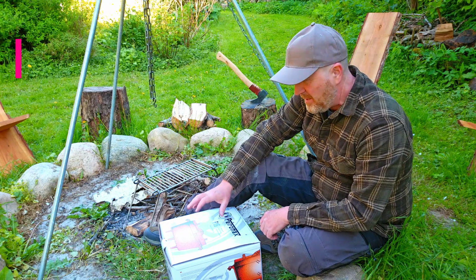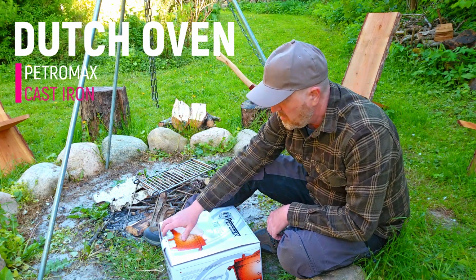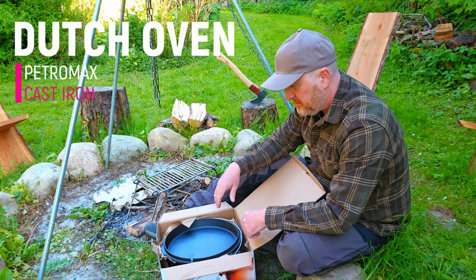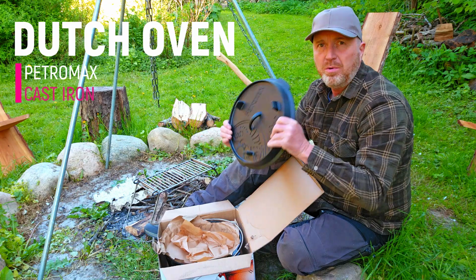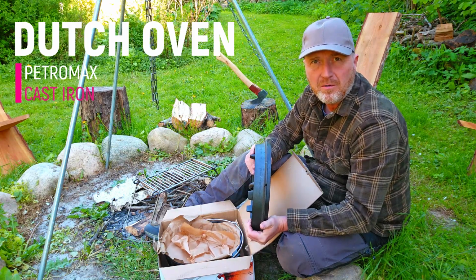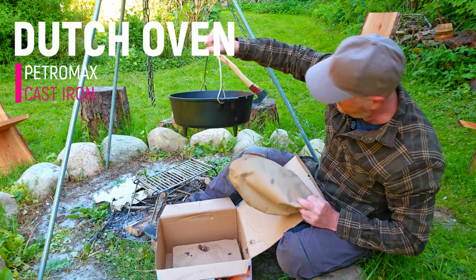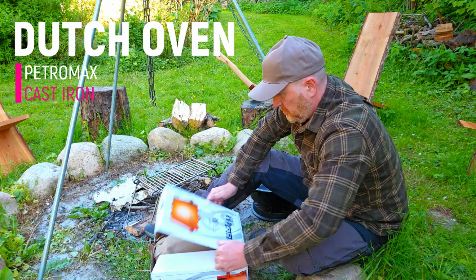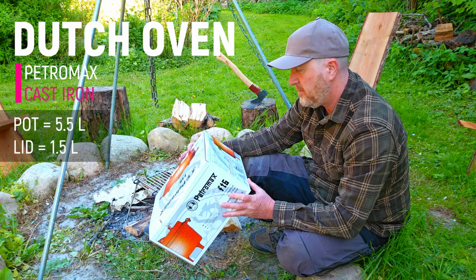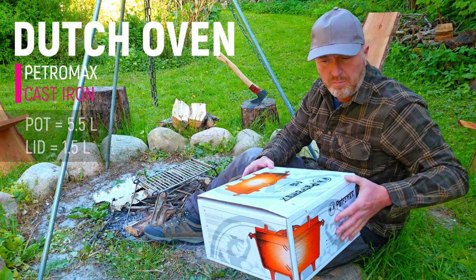Welcome back. As mentioned, this is the 5.5 liters Petromax iron stove. So the first thing is the unpacking. It actually consists of two parts. It's very heavy actually. The stove and the lid all together is about 10 kilo or like 20 pounds. So it's very heavy. Okay, the specs here, it's 5.5 liters of the pot and 1.5 liter in the lid. Anyways, let's put this away and have a look at it.